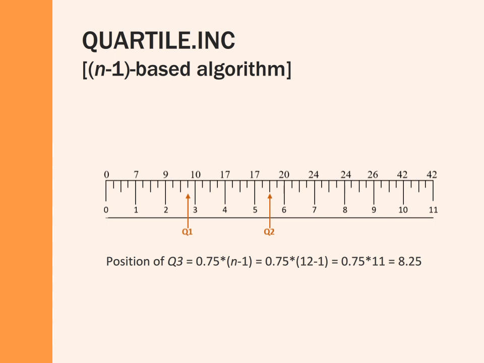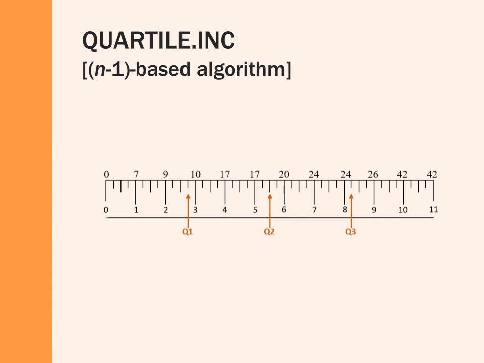Using the same process, we can refer to the third quartile as being the 75th percentile, and that would represent 3/4 of the way from 0 up to 11. So we multiply 0.75 by the entire length of 11 inches, and that indicates that the placement of the third quartile would fall at 8.25 inches on this ruler. Now what these arrows indicate is not what the values of the quartiles are, but where their location would be on this 11-inch scale.